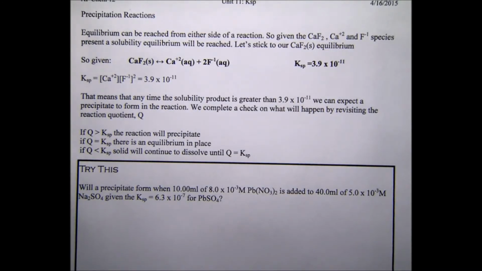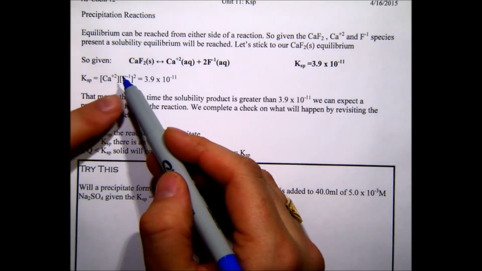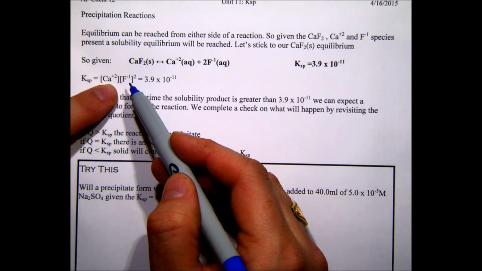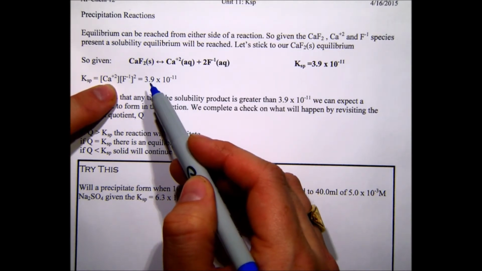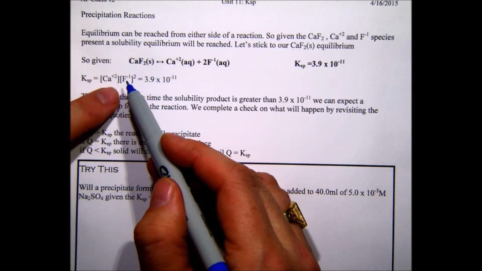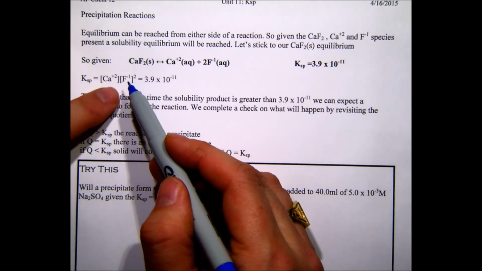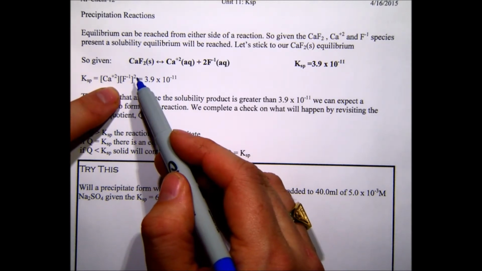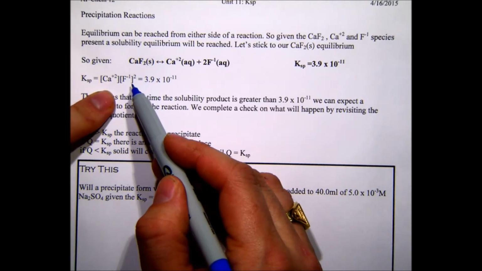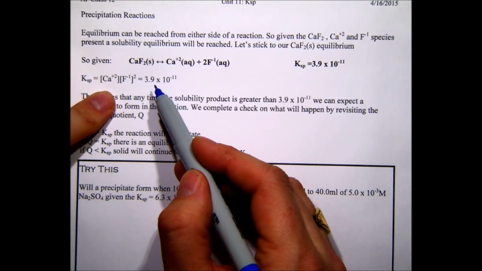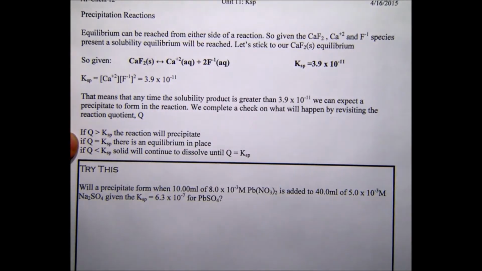So the last part here is precipitation reactions. And the question that we're going to be asking here is whether or not, when 2 solutions are mixed, the concentration of the associated ions will be enough to cause a precipitation. So we know that the product of any 2 ions that are sparingly soluble cannot exceed the KSP value. So what we're going to do is check to make sure that the concentration of both of these ions, when we multiply them together, of course, and taking into account their exponents, does not exceed this value. To do that, we're going to use the reaction quotient.